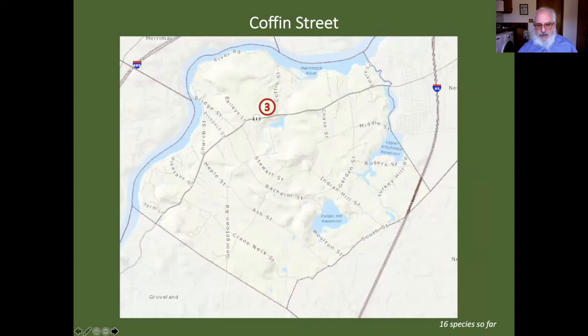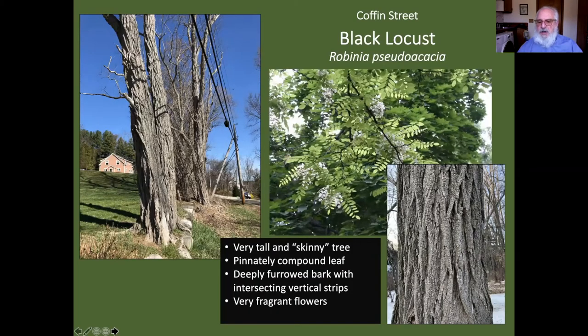We'll come to Coffin Street — turn right and you'll see a whole line of black locusts. The leaves are pretty distinctive: not toothed, just nice little round leaflets along a big leaf. But the fragrance of the blossoms in May and early June is magnificent. Unfortunately my wife is allergic, so I can't have them in the house, but they're even more powerfully fragrant than lilacs. It's a tall, skinny tree. This bark is just the roughest, most corrugated, most deeply furrowed bark we have — narrow ridges. Tupelo has broader ridges, which we'll see in a minute.